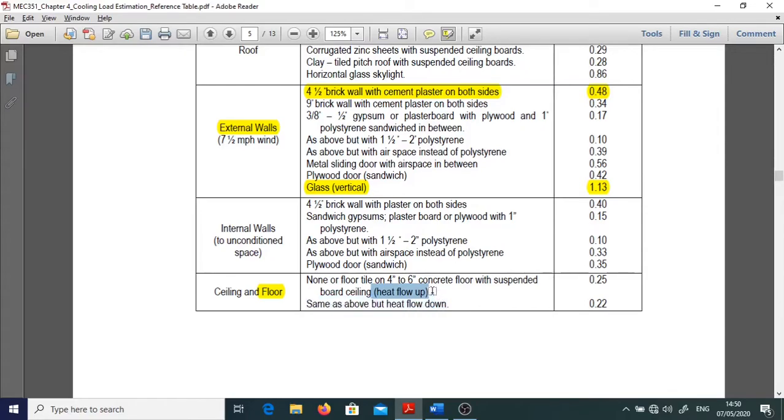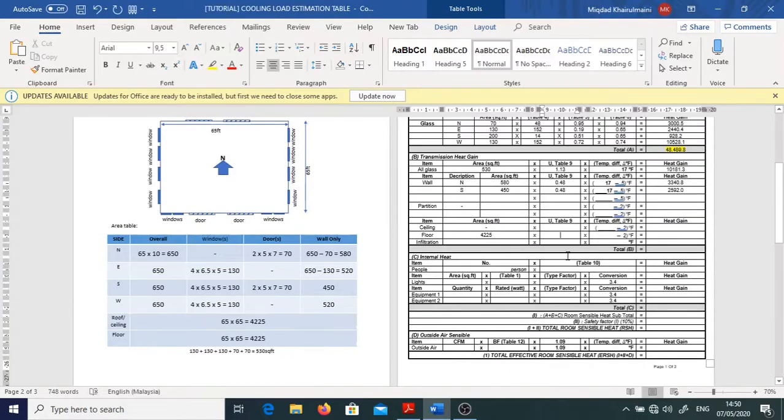So for floor, heat flows up, the value is 0.25. So 0.25 here times the temperature difference, 17, but right now will be minus 2, so we can calculate the total here. The total is 15,843.8.